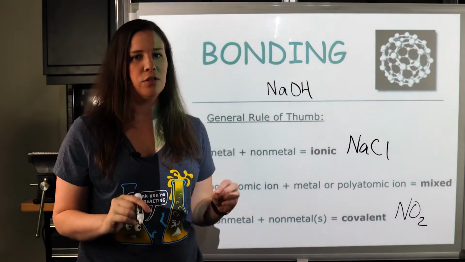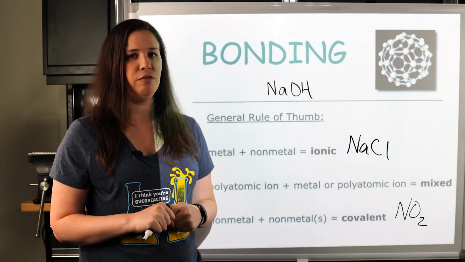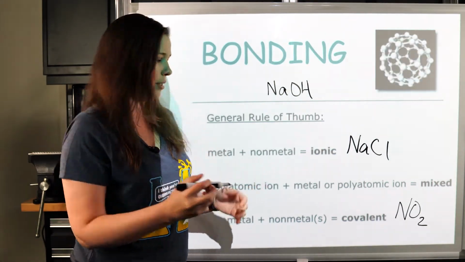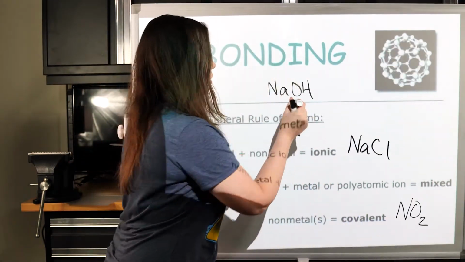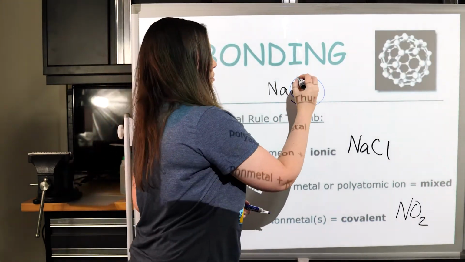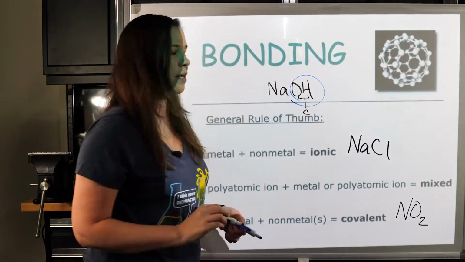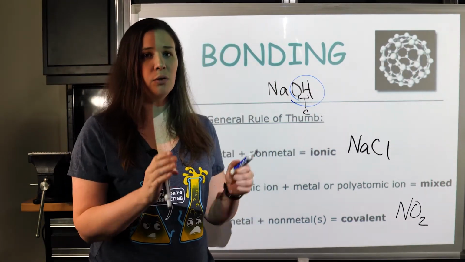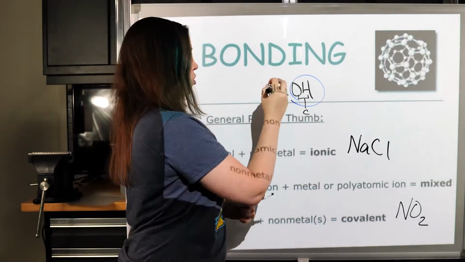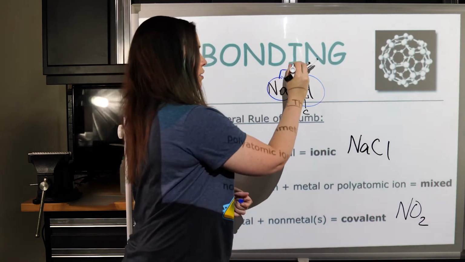This is why I stress knowing your things to know and love, the polyatomic ions. The first thing you have to figure out is where's the polyatomic ion? And you should recognize hydroxide as one of our polyatomics. So the bond between the oxygen and the hydrogen, that would be a covalent bond. But the bond holding the sodium to the hydroxide as a whole would be an ionic bond.